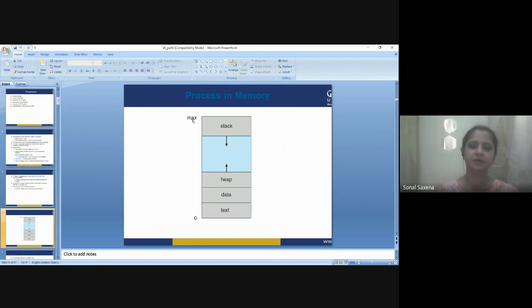This is a complete process which is lying inside your main memory. The bottom part, the lowest part, consists of the text. Then you have data. After that, there is a heap. Then you have some free memory in which you can put some data if you want at the time of execution. If there is some value which needs to be stored here, you can store it as well, right? And on the top of the stack, which is called TOS, it is a pointer which is pointing to the topmost part of your stack. So here it is the topmost part of your stack. This is your stack, right? So I hope this one is clear to you, how a process resides inside the memory.